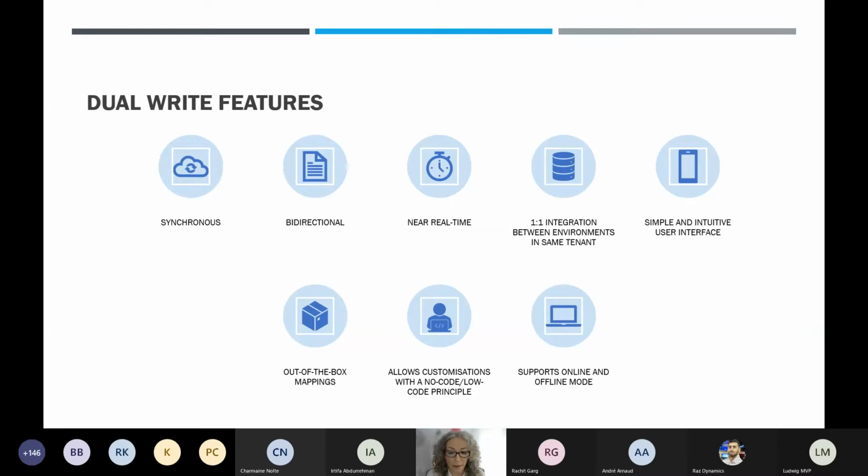It comes with a lot of mappings out of the box. And with this simple and intuitive user interface, we can make our customizations with this low code, no code principle. And it also supports online and offline mode.